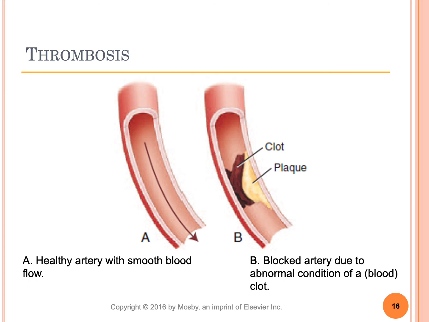So here, the plaque that adheres to the wall is very sticky and rough. And so the blood cells will start to stick to that plaque, and then other blood cells will start to stick to those until we have this abnormal condition of a blood clot that is now impeding the flow of blood or completely blocking it altogether. And then we get no blood flow downstream, and we refer to that as ischemia.